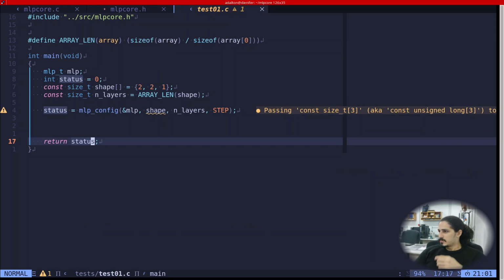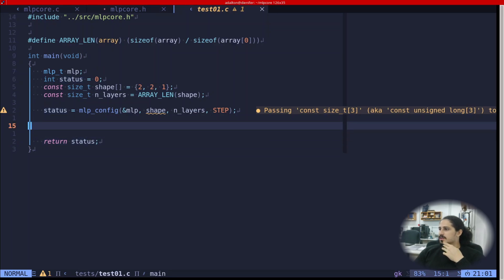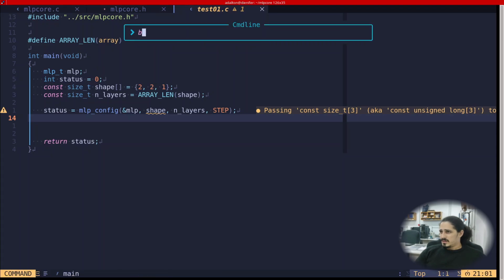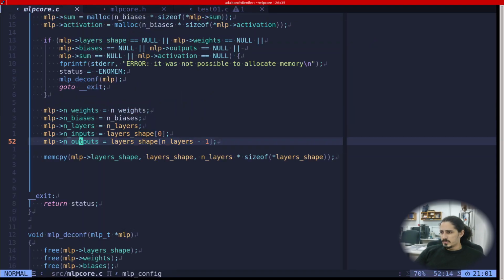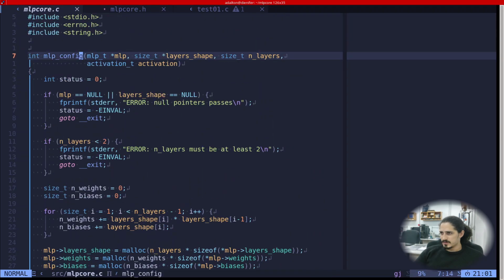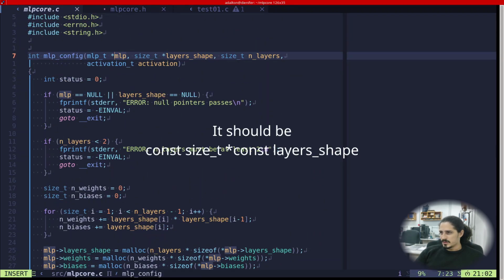So okay, it complains here because I pass a const size_t. So okay, let us do the following that I like to do. I always like to declare here as a const, here as a const, also here as a const.